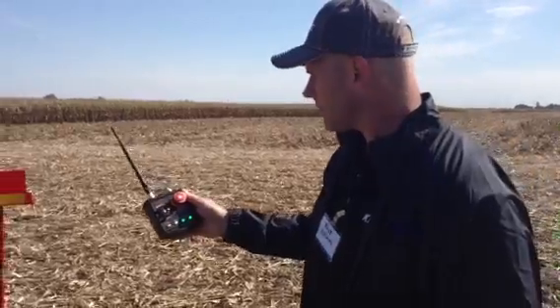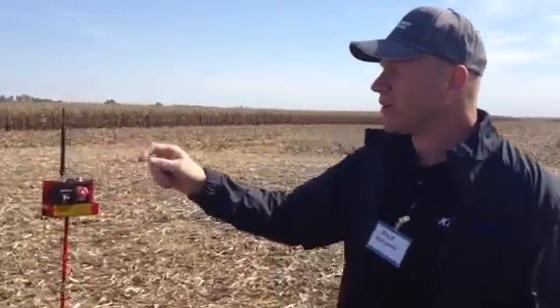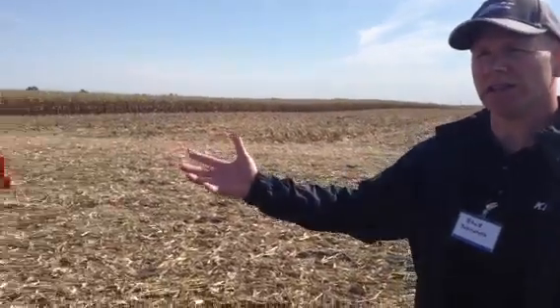Where do you typically put that? Typically we would have a stand by the edge of the field if there's multiple operators, or you might just give it to your semi-trailer operator to have. It's primarily for the people at the edge of the field. Does somebody have to kind of man this, or is it just get to it when you can if you need to in an emergency? No, they would clip it on their belt and have it there if for any reason they feel that's necessary as the operator. It just depends on how many people you've got.